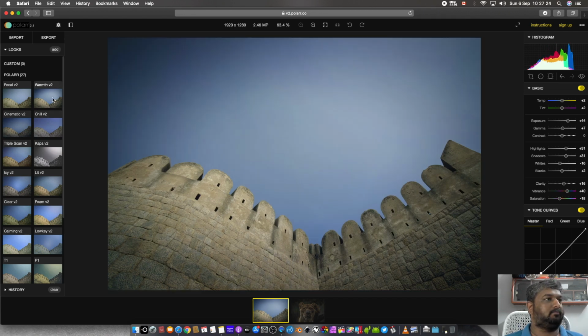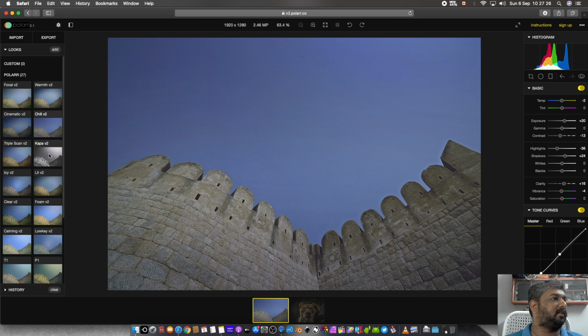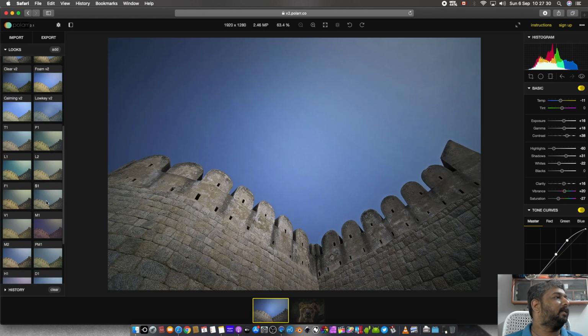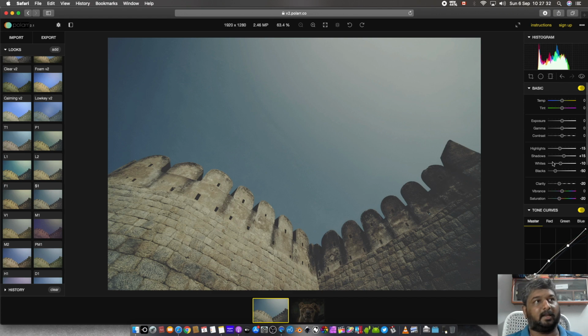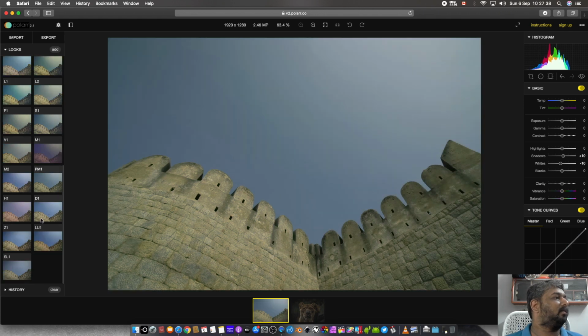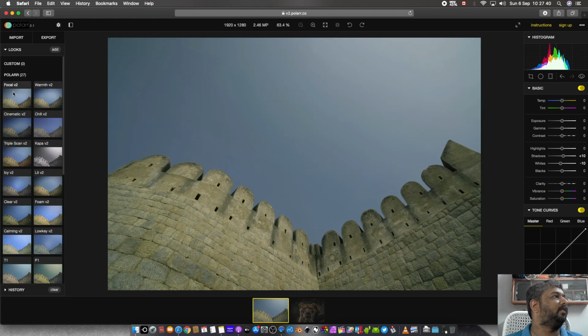You can use the predefined effects that are already available for you, and apply them. You could see the values changing on the right side as I apply the effect, or you can start from where it was already.